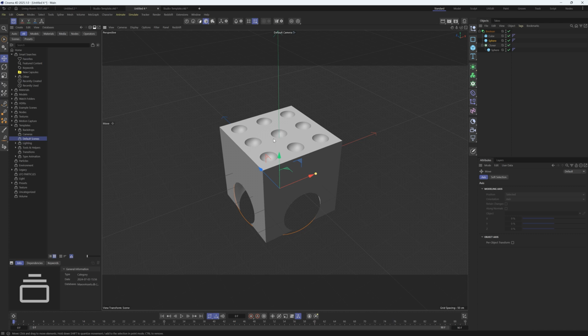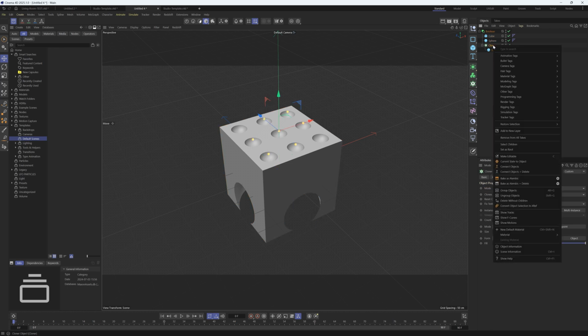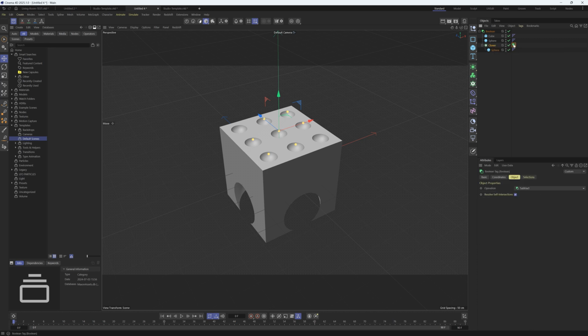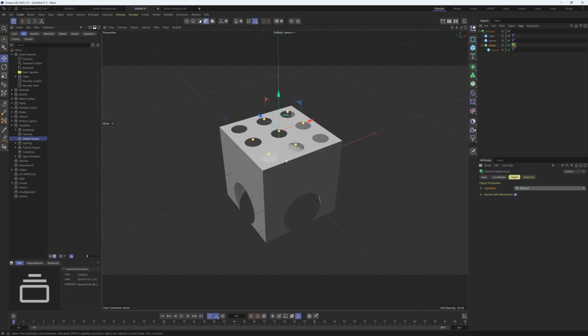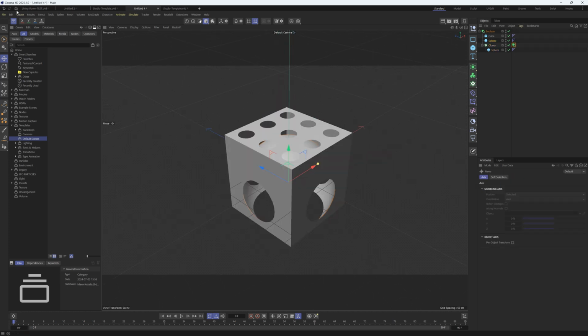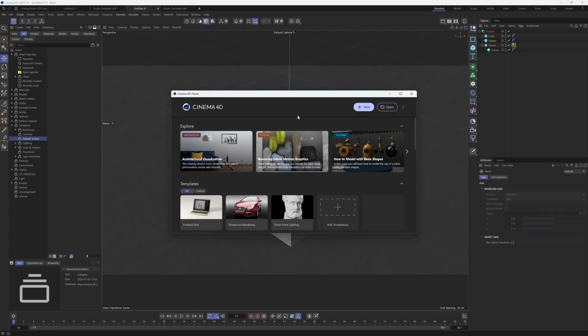And finally, one last thing, which is really handy. Let's say that we want this cloner to be a different operation than the main Boolean operation. Well, now you have a tag for that. So let's right click on our cloner, and under modeling tags, there is now a Boolean tag. And in that Boolean tag, you can override that operation with a different one just for this object. So we can change this one to intersect, or we can change it to without, and now it's punching a hole through there.